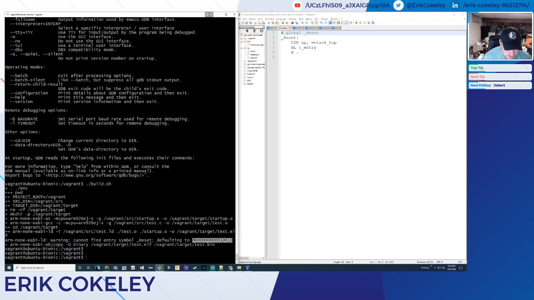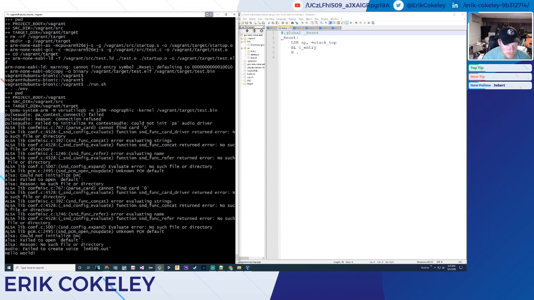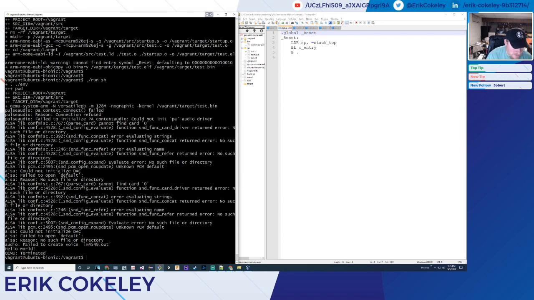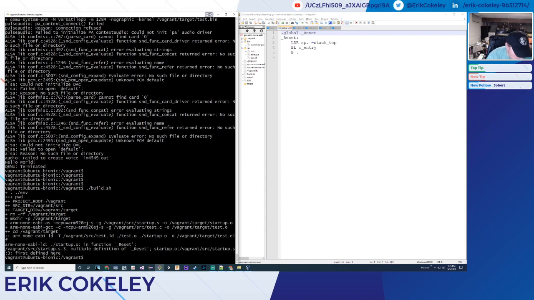I'm actually surprised it didn't have a bigger problem because this was at the wrong address. Because when I run it, it says hello world at the end. I wonder if it ran like 16 zeros that did nothing, no ops, and then it ran the startup code. If I put this back in, I get a compilation error, right? I get a linker error.